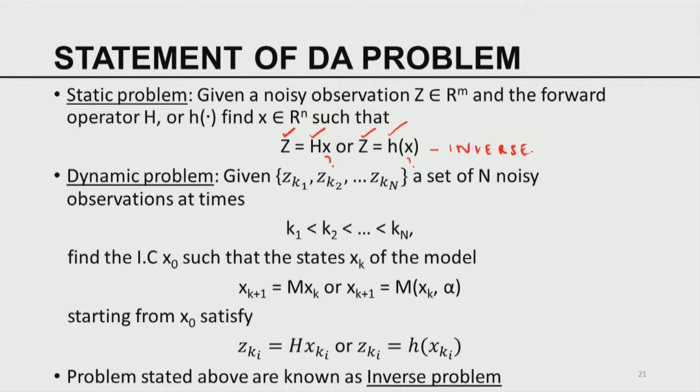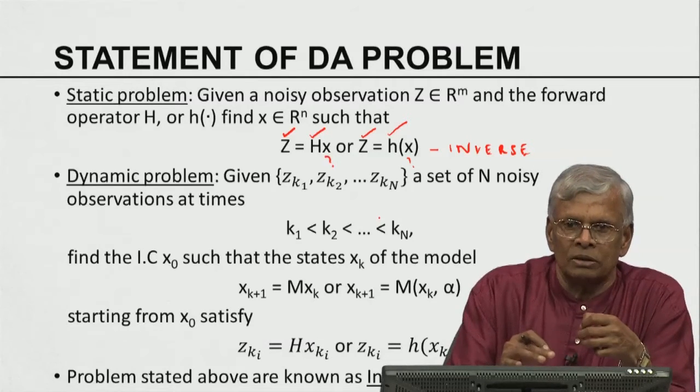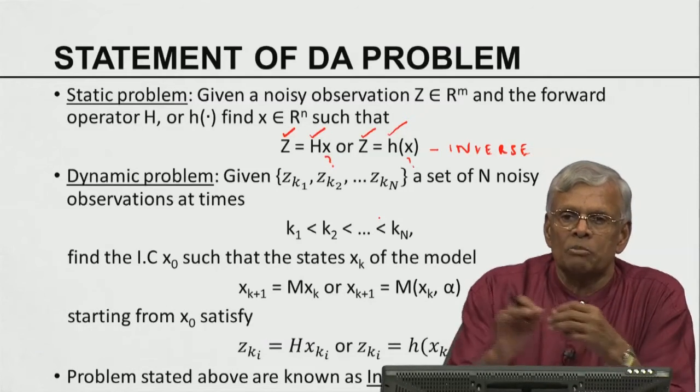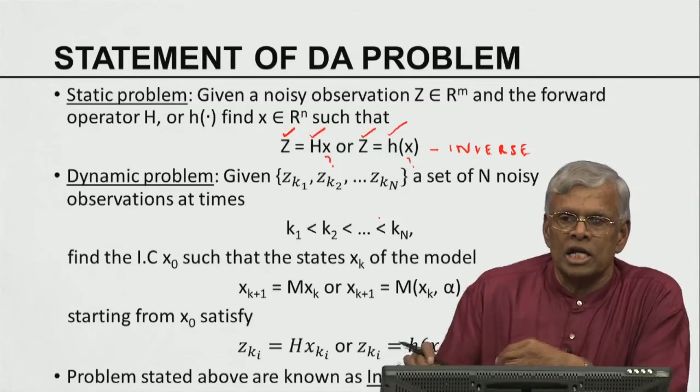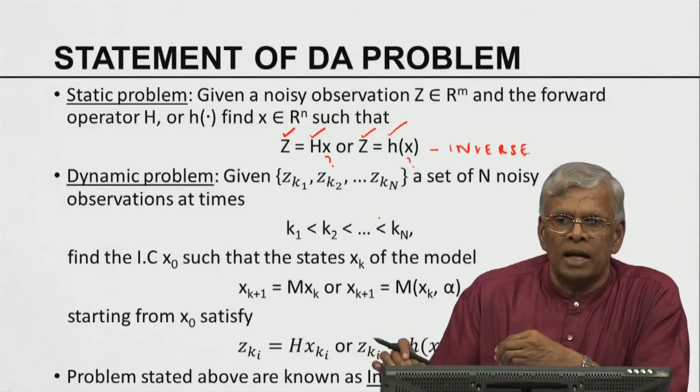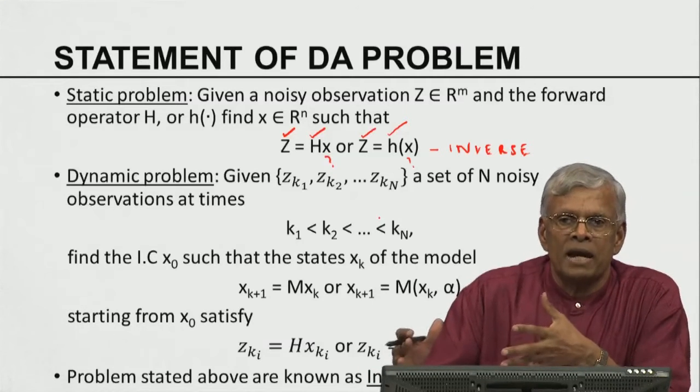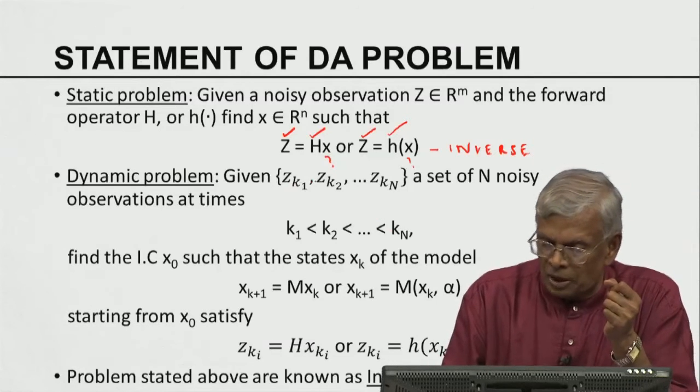Within the context of the dynamic setup, I am now going to have observations taken at different times. So let k1, k2, kn be the different time epochs. Zk1 is the observation taken at time k1, zk2 the observation at time k2, zkn the observation taken at time kn. Zk could be the maximum temperature at noon time in a given physical location. It could be downtown London, it could be downtown New York, or it could be the price of a stock. It could be foreign exchange between euro and Japanese yen on midday on Monday. So these are the dates, these are the observations.